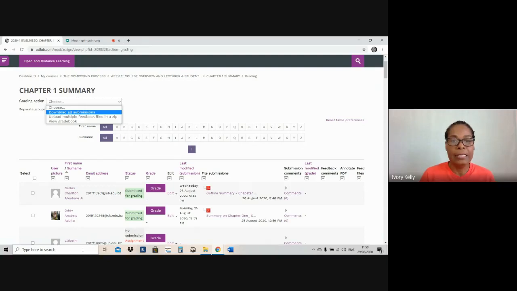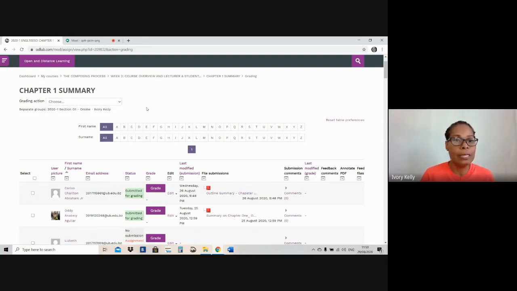And why that is useful is so that you can have it saved on your computer just in case, while you're grading or when you get ready to grade, Moodle is down for whatever reason. Then you will be able to access the downloaded students' papers off your computer.